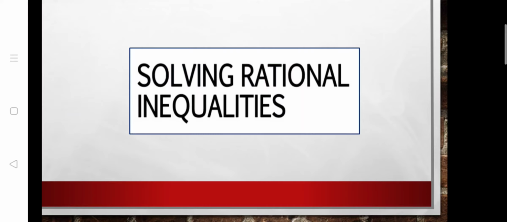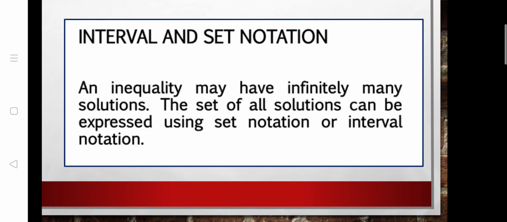Okay, next, let's talk about rational inequalities. So in a rational equation, we have finite value of x. However, in rational inequalities, we have infinitely many solutions. Okay, we have more than two solutions. Okay, so infinite. So marami po. That's why for us to obtain the value of x, we have to have the interval and set notation to denote the possible solutions on the given inequality.